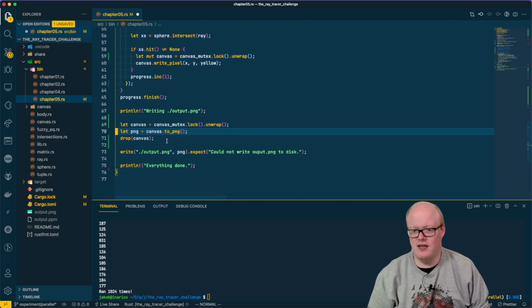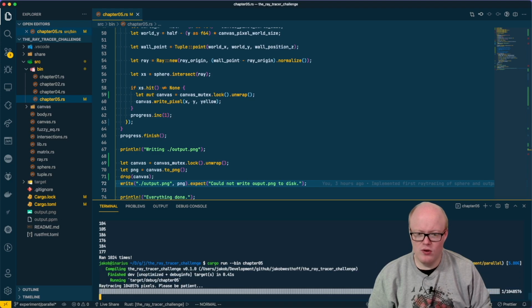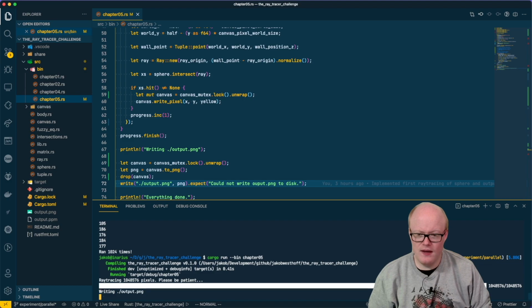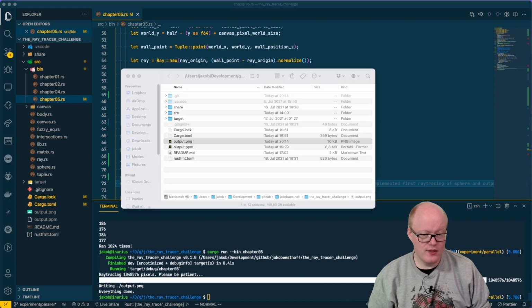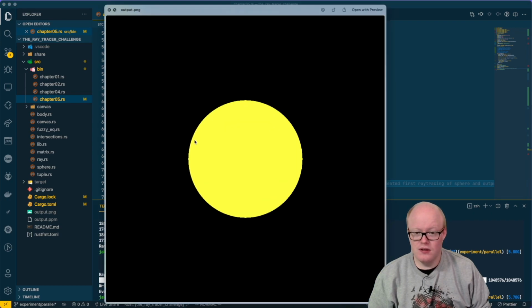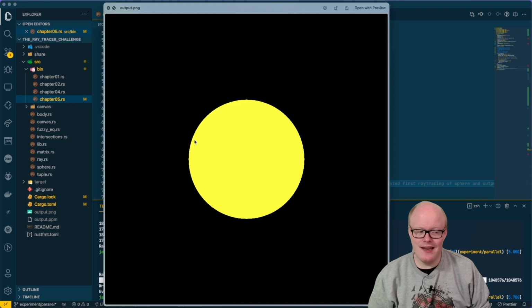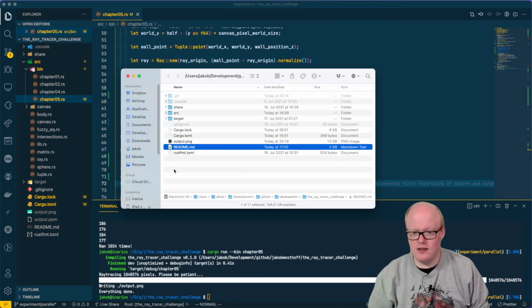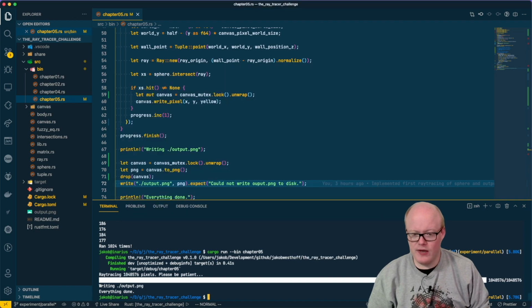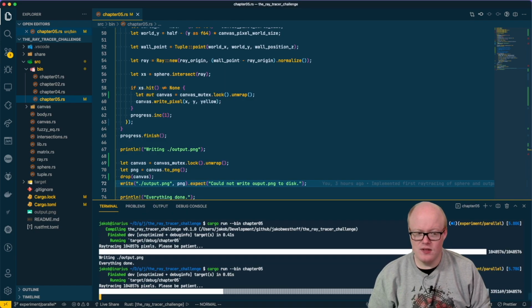But essentially, I guess, let's see what it's doing there. It's rendering the pixels and then it's writing the output, and okay, it at least did something. So where is my output? Okay, it did create output. Let's remove the ppm for now, as we are not creating it anymore, and let's do this again.